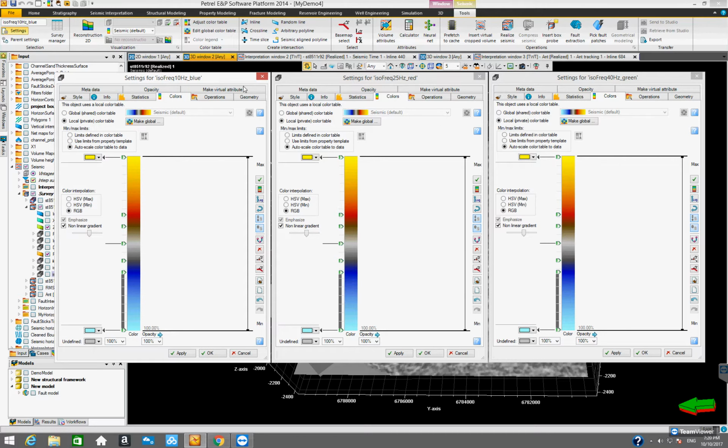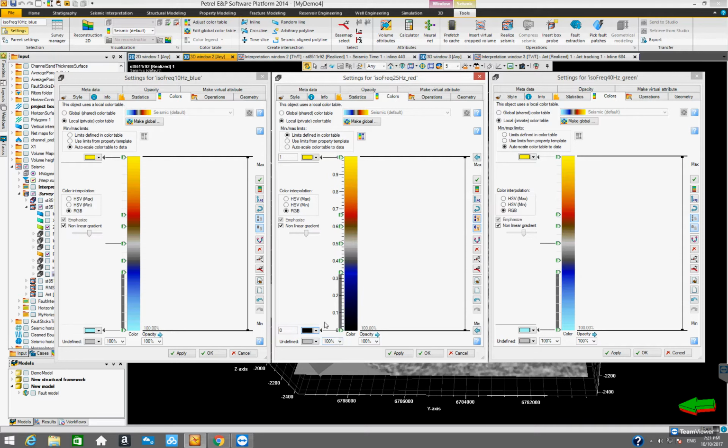So the central frequency, the 25 hertz, is supposed to be red. So let's change the color bar to red. Limits defining color table.